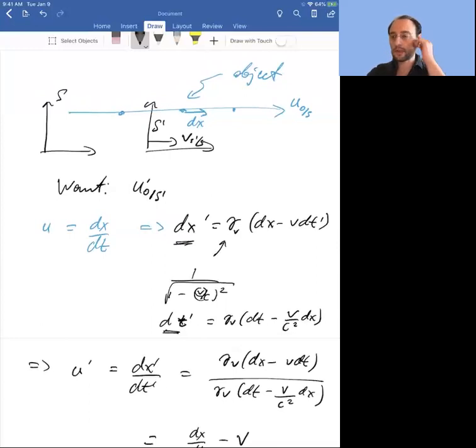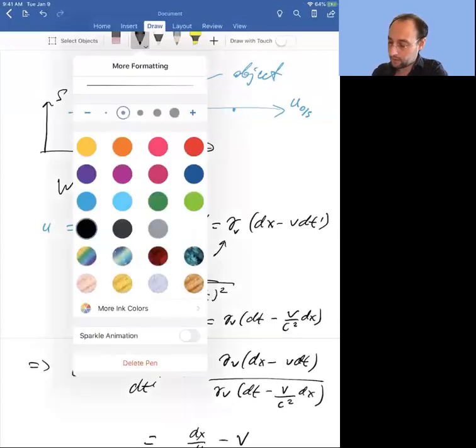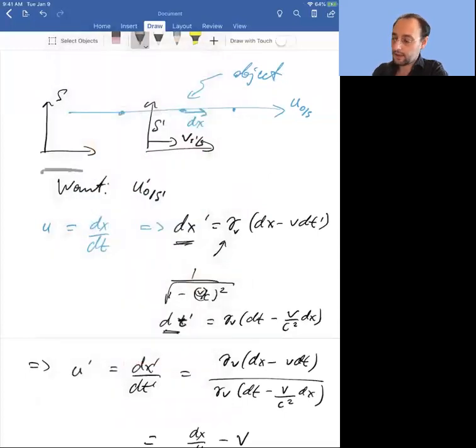So today we want to discuss velocity transformation. And the setup is the usual setup that you have frame S and frame S prime. Let's say this is a car, this is a train. An object is moving through space. Okay? It could be a bullet, it could be a bird, it could be some kind of an object.